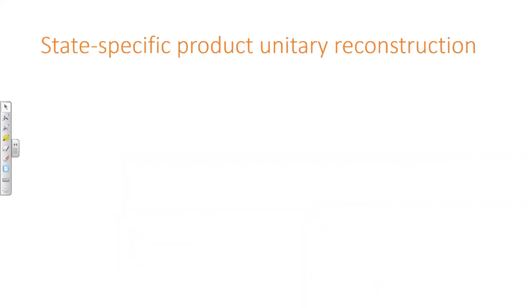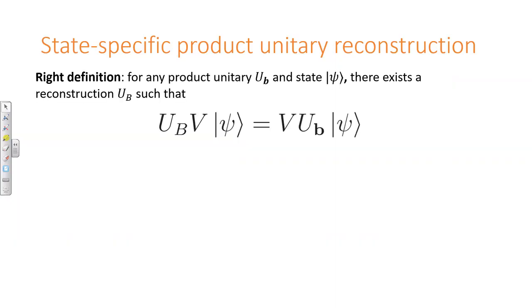So we're now finally, hooray, able to reach our very precise definition of what we mean by having little b encoded in big B. It says that for that very specific state psi, and for any product unitary u little b, a product over the little subsystems within little b, there's some unitary u big B, just acting on region big B, that will implement that unitary for you, that will do the same thing. So we can implement that product unitary just on part of the boundary. There'll be some complicated non-product messy operator on part of the boundary, but it will only act within that part.